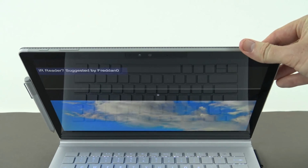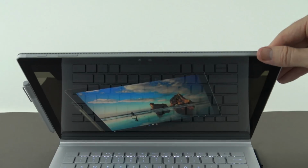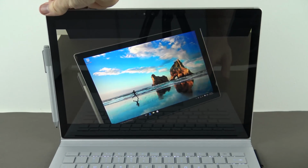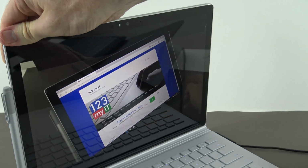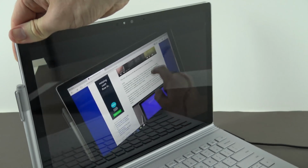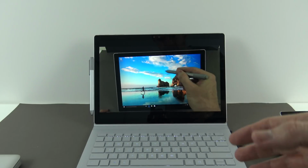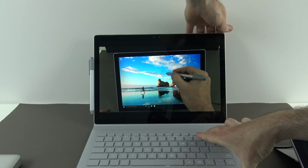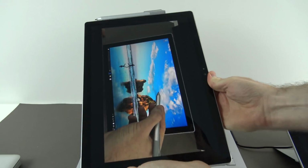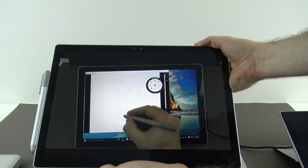If we tilt the screen down, you can actually see it works quite well. We turn it side to side. And it does look really quite amazing if we go to say something like a web browser and you scroll down here and we're looking at text. You can actually just double touch and the text comes up really nice. So I'm going to play the video and then I'm going to try and just detach the screen and we'll see what happens there. There we go. So it seems to keep playing the video without any problems while it's being detached.